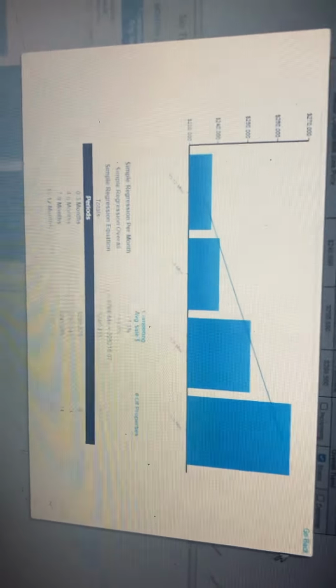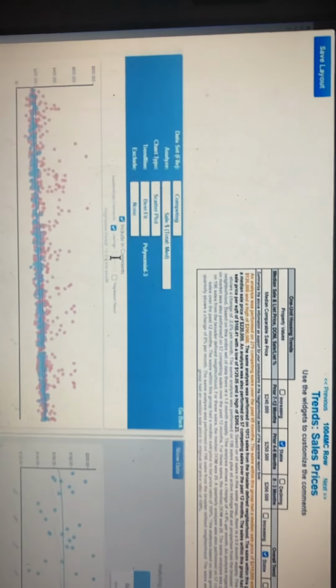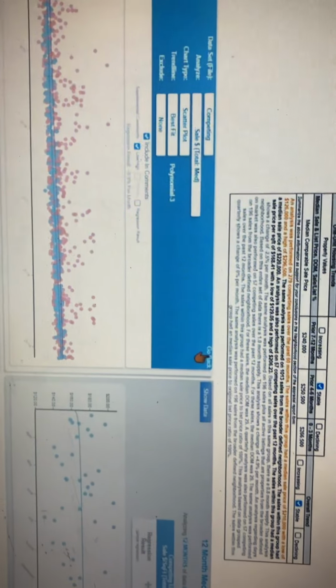Again, don't forget, if you care about the data, make sure you click where it says show data. Spark brings up the charts and the data tables right here that are relevant. Okay, now I'm still going to tell you about the periods here in the chart, but I'm going to do that on the seller concession row. So let's go ahead and get out of this. Again, remember, hit save layout if you haven't set it up the way you want.